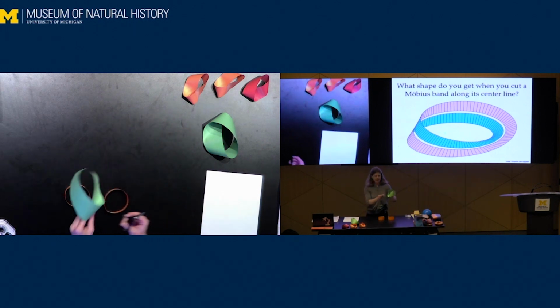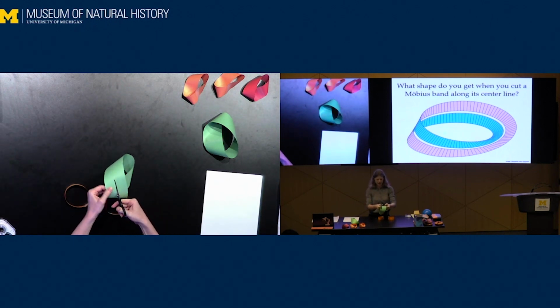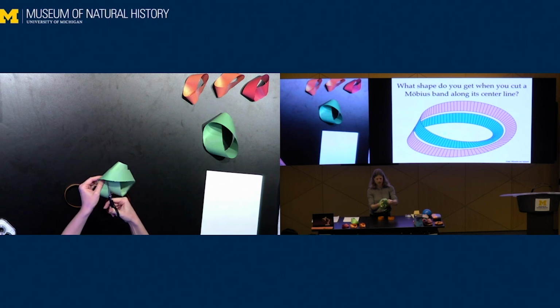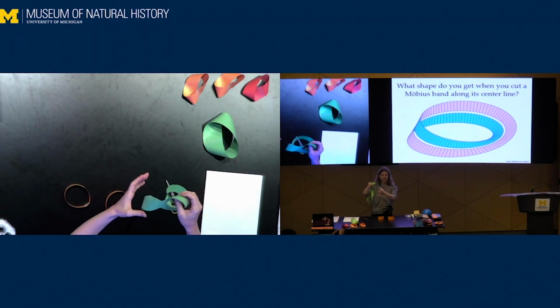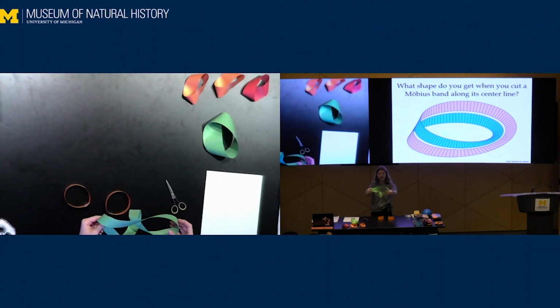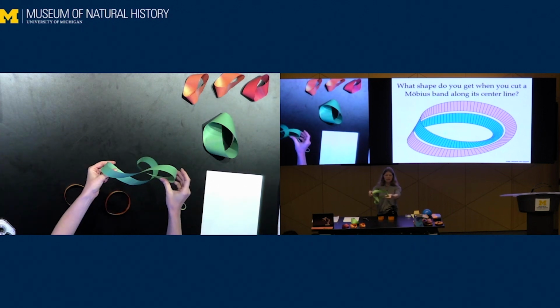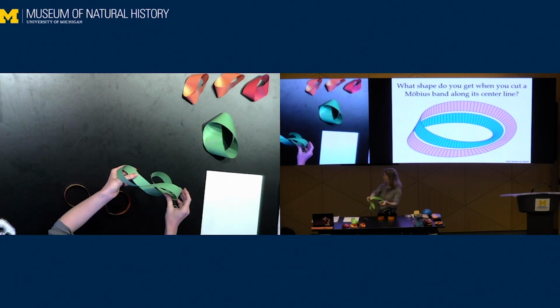So I'm going to take my Mobius band, make a snip to make it easier for myself, and just cut straight along the midline of this Mobius band. And what are folks getting? Yeah, that's right. So when we're done cutting it out, instead of getting two pieces, we just got one piece. And somehow it's even more twisted than the piece we started with. So that's interesting.